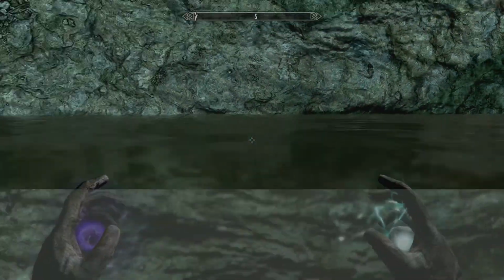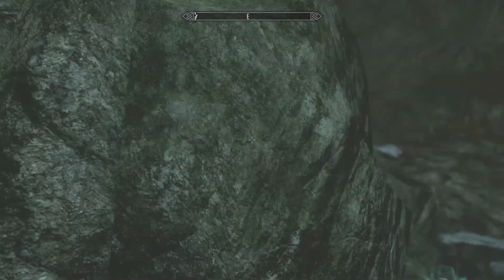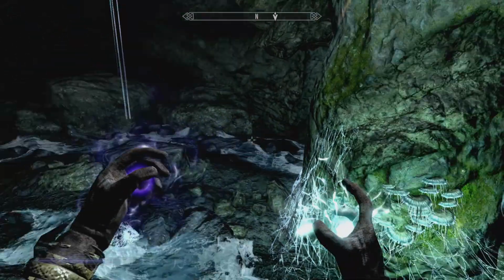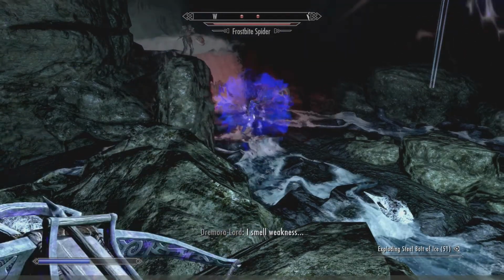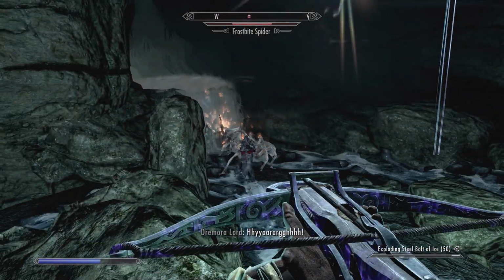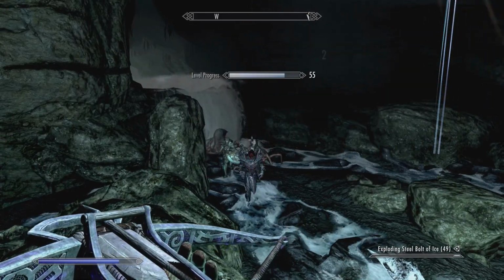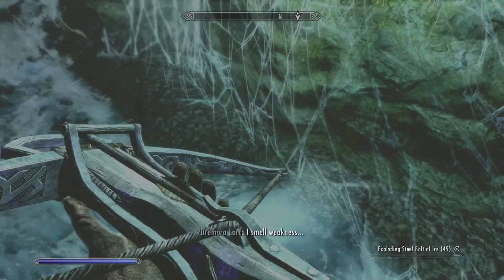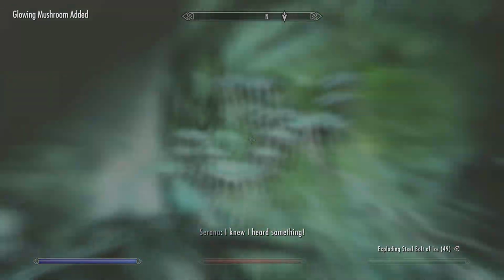Spiders! Where'd you come from? I see weakness. Done and done. Yeah, we just increased our archery, didn't we? Yeah. Who's there? I knew I heard something. Spider!